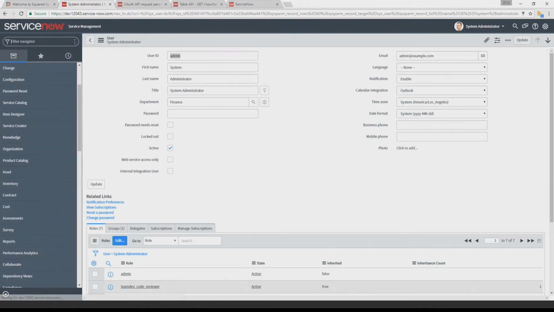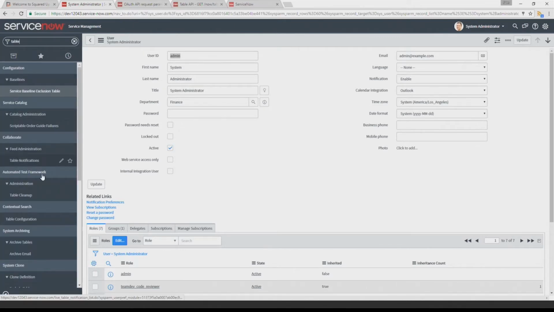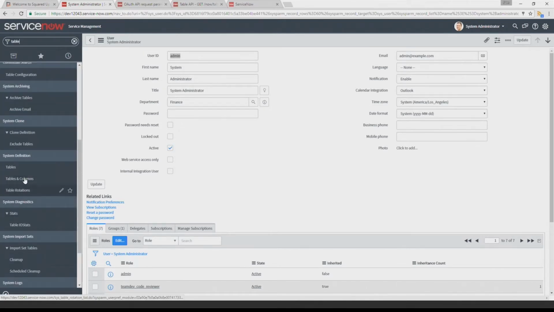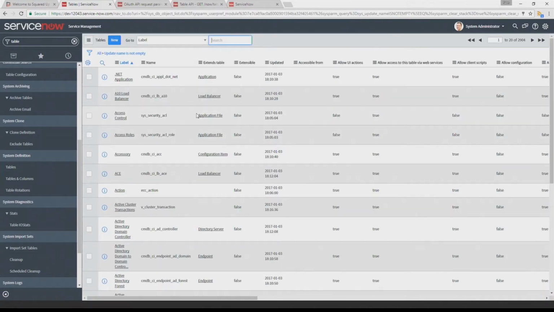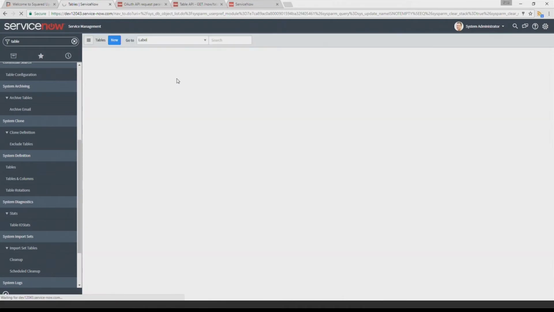Okay, so that means that the credentials that we're going to give to Squared Up effectively have the rights inside ServiceNow they need to be able to query all the different ServiceNow data. Yep, exactly. And then the one other thing that we need to check is that the table that we'll be accessing has the allow web service access role ticked. So we're just going to jump into the change request table just to check that that's there.